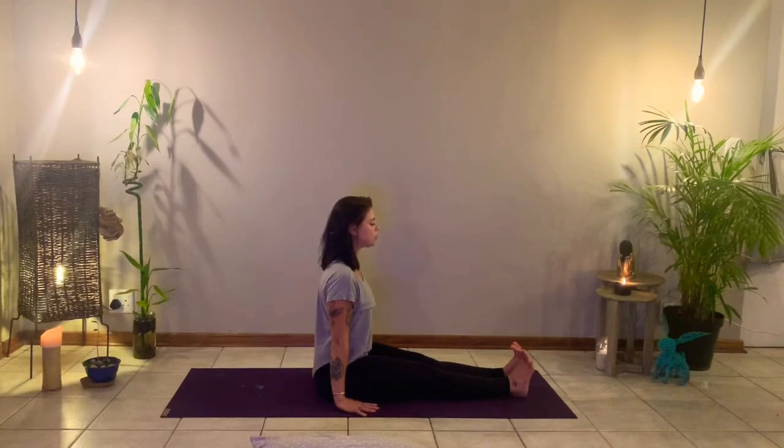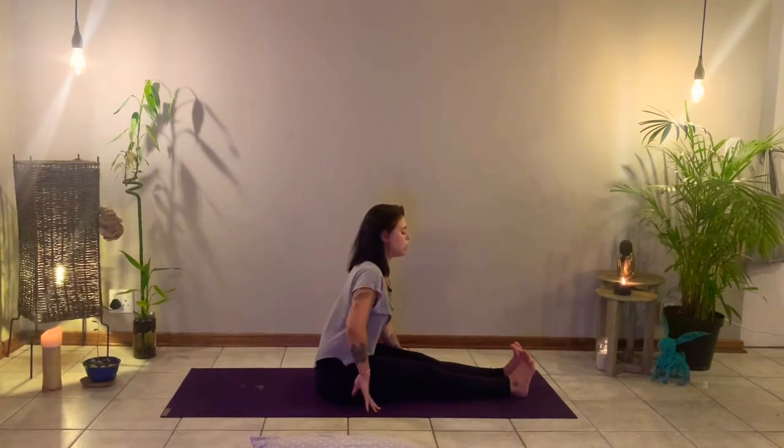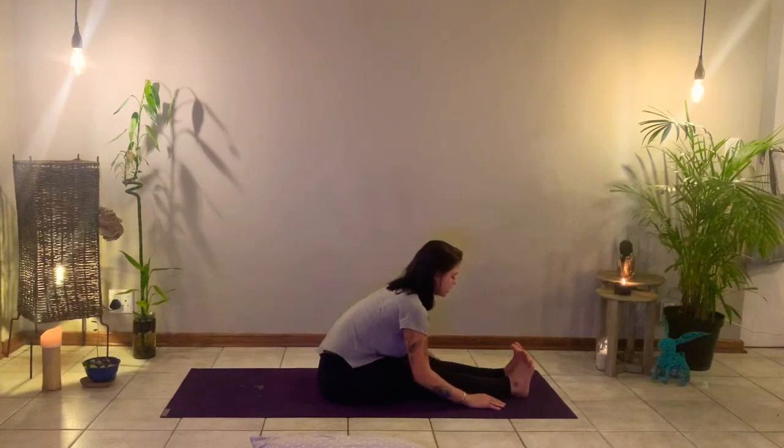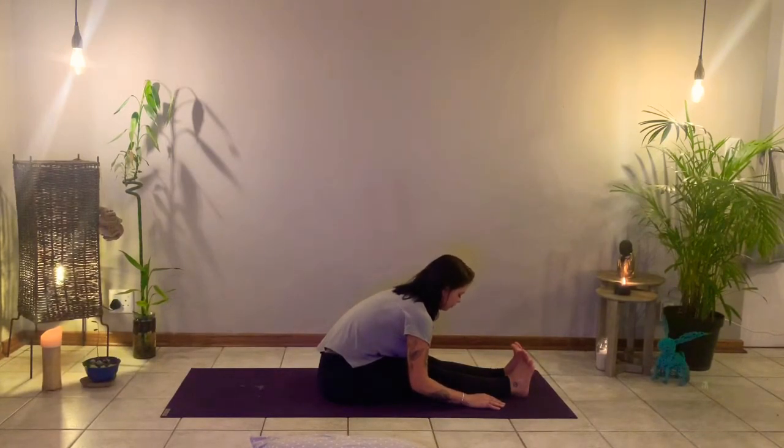And just find a point and gaze to it for at least 5 breaths here. Exhalation, just begin walking your hands towards your feet. Wherever your flexibility in your back and your hips take you, accept that and relax there. Relax the head there. Keep that length in the spine. Activation in the toes.